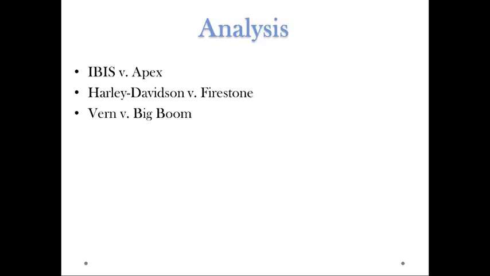So the way to think of it is at some point IBIS can take the position, Apex, you are in material breach. We are terminating the contract. We're going to bring somebody else in. We are not paying you anymore. Now, they may end up in court later, but that's the way to think about it. What's difficult is from IBIS's point of view, how do you know how bad is bad enough? When can you pull the plug?